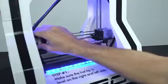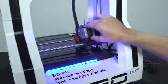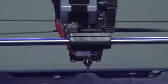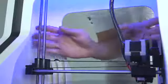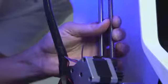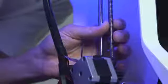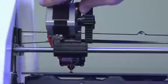Now make sure this height is the same across the entire bed by sliding the print head from side to side, watching for the gap to be consistent. Adjustments can be made by holding both threaded rods and twisting the threaded rod on the right side to lower or raise the print head. Once it is level on both sides, you can move on to the next step.